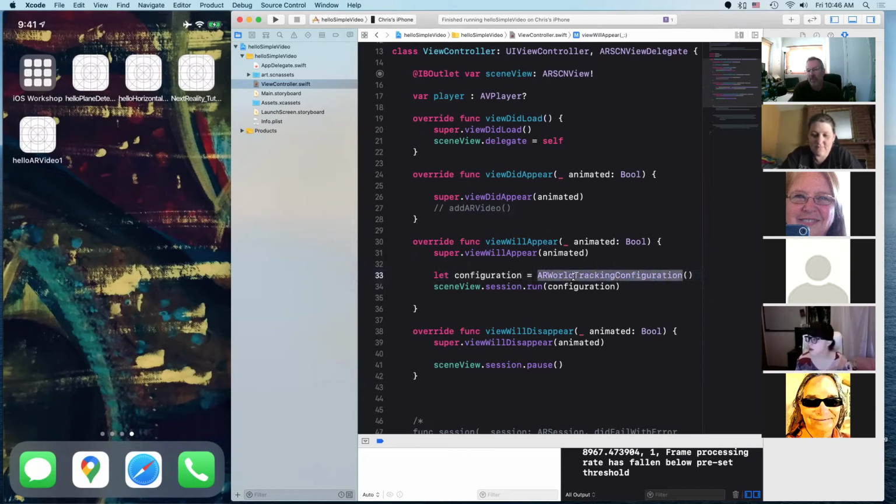This is I think probably the most important thing that you need to do, to be able to track objects in your environment using ARKit or SceneKit. So you have to have this. This is pretty much in every one of the projects that we've played with so far.